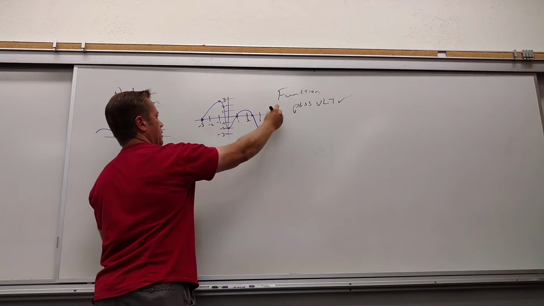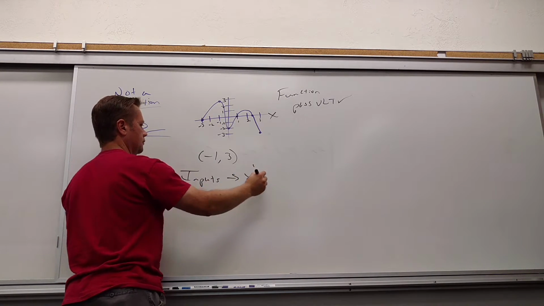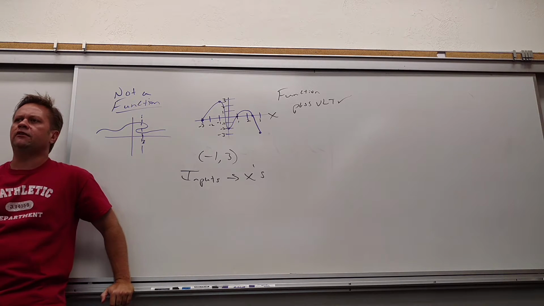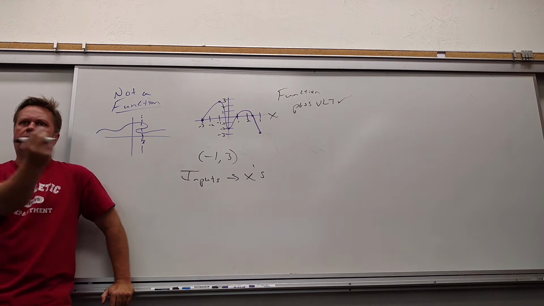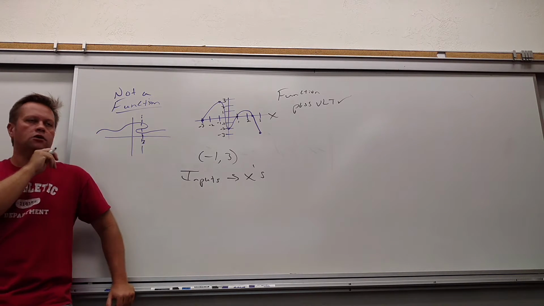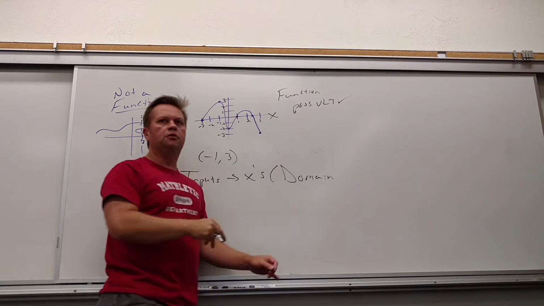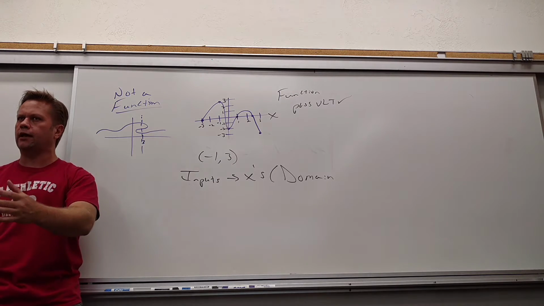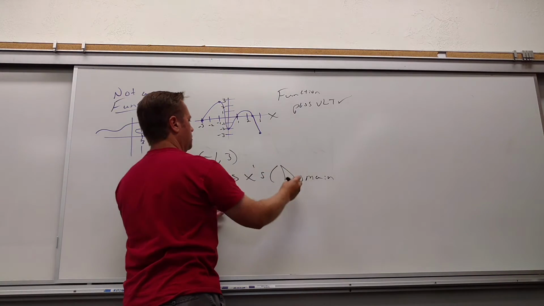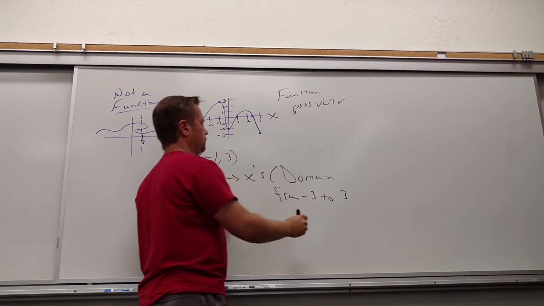3. So remember, inputs are x's. Now later in math we would learn that there could be t for time. It doesn't have to be x, but it's that axis, and we're going to call that the x-axis for right now. Inputs are x's, and we call this the domain. The domain is all the inputs I'm allowed to use, all the inputs that actually have outputs. So the domain for this one would be from negative 3 to 3.